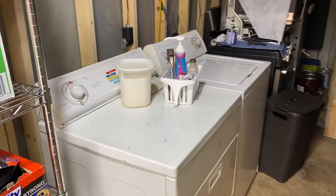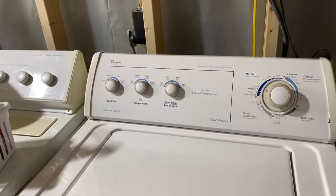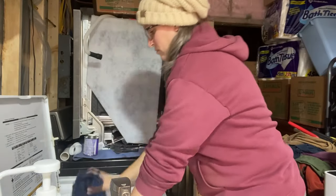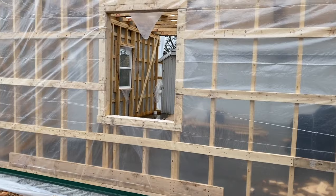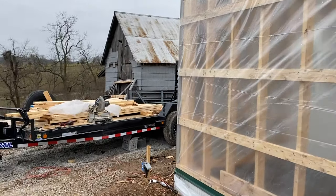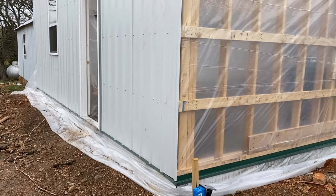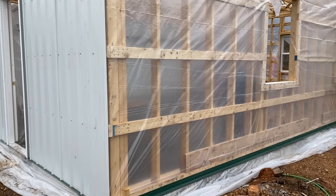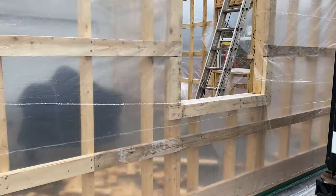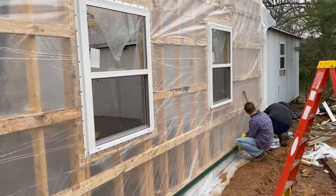Dan has set me up a washer and dryer in the garage. The furnace is going right now so it's kind of loud, but we have cold water only — I'm just happy to have a washer. They got plastic up on every wall and one whole wall done with a window and a door. It's looking good. We've got rat guard on the bottom to hopefully prevent rodents. Today they're working on the other two walls and it looks like the other side already has windows.